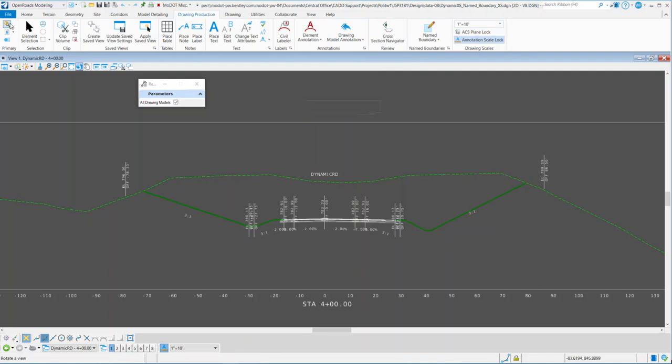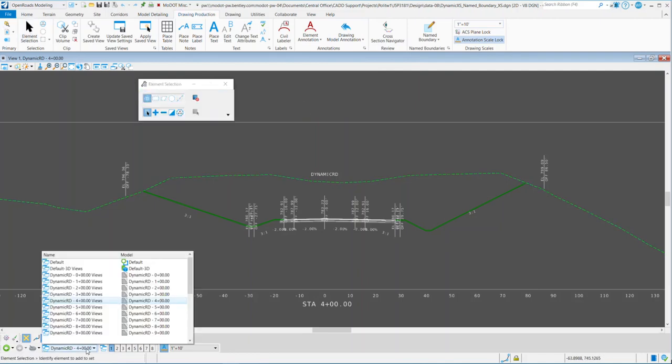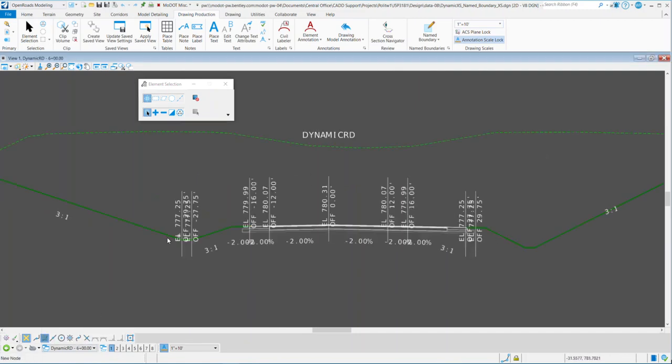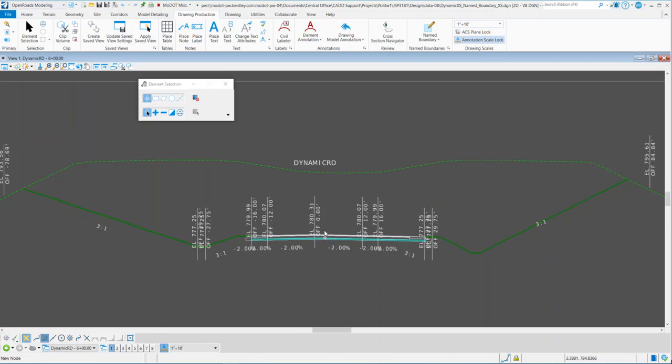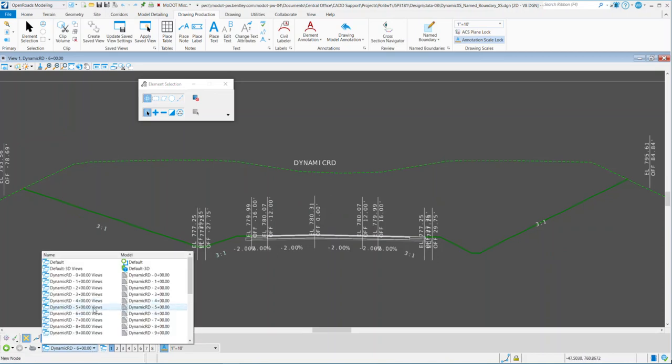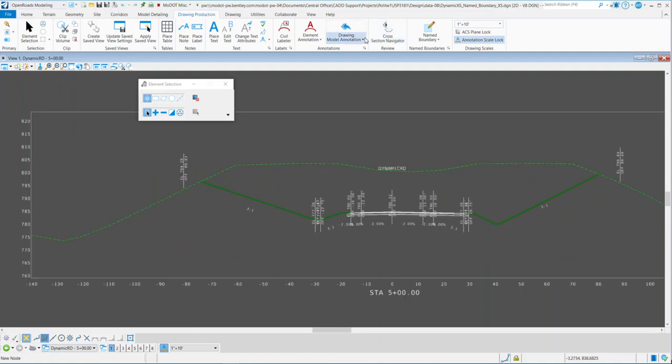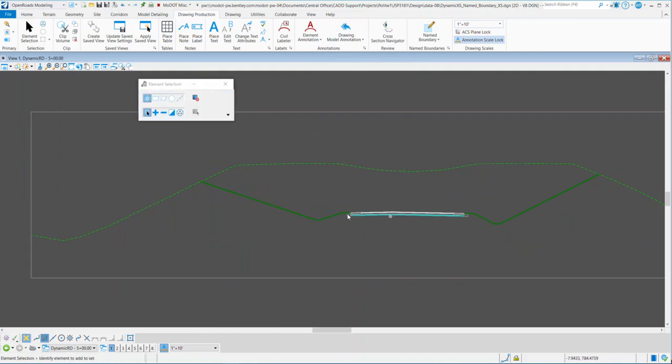Let me go through this a little bit more. Let's look at another station. Let's look at 6+00. Come in here and you can see it's changed as well. Nothing matches. That profile moved. So we need to change this for all of them. So let's look at 5 here. Every one of them's off. So we're going to use our drawing model annotation, and we're going to remove the drawing model annotations for all the drawing models. So we'll leave it at yes and left click. It'll process. They're all removed.